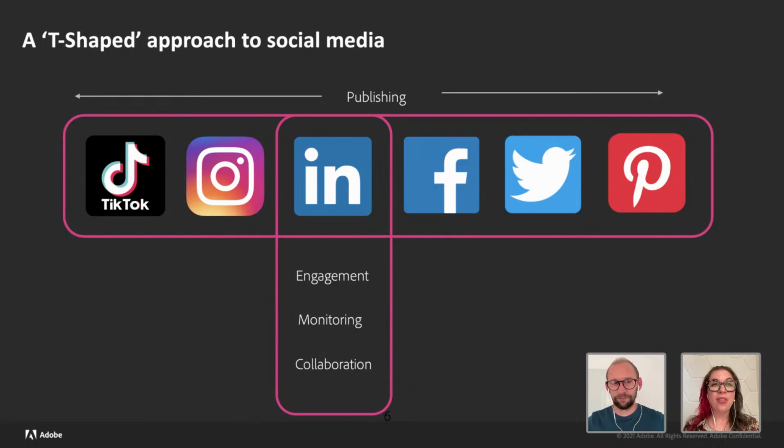So the one that I'm running for the work we're talking about today, you and I have a totally different strategy, even though we're kind of doing the exact same job. I only started posting on LinkedIn when we started doing these lives, because I was like, oh, this is great. And we've done some other Adobe lives on LinkedIn, and the chat is hopping. It makes a lot of sense, but I didn't use it for years before that. I'm basically only on Instagram as my day to day. We're kind of opposites, where LinkedIn is your home base and you dabble in the other places.